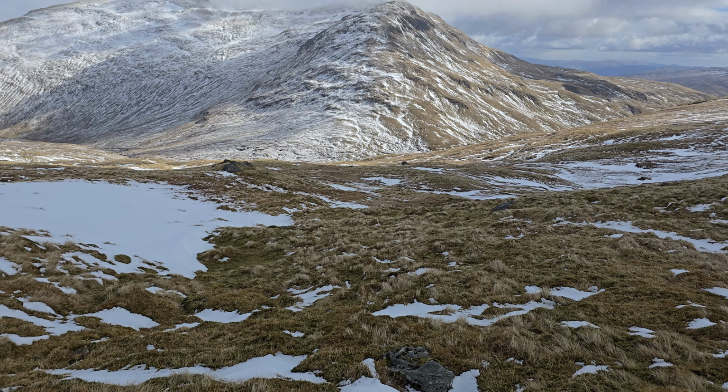Looking here, looks a bit easier to go down to the left there, and then come down. Have a look at the right as well, just to see. Just looking back up. So I'm going to go down to the right here. Go down to that bit of snow, cross over and follow that down. On the map it doesn't look too steep. And the little house is more to the right hand side than the left hand side over there.